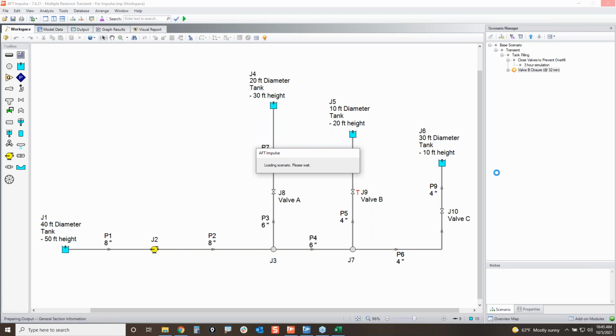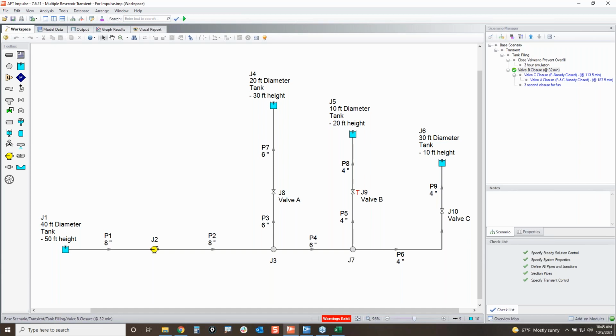That's when the valve closes. Now this has a lot of output data that it's trying to go through, so it's actually unarchiving the results that I already got. Okay, so this looks very similar to Fathom.